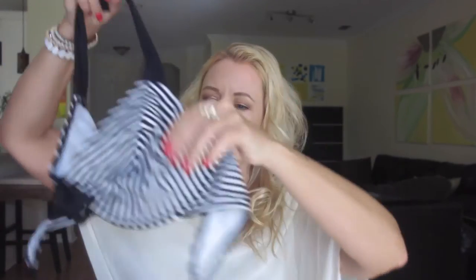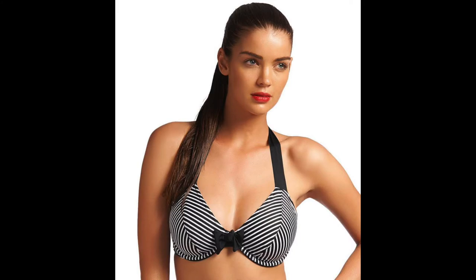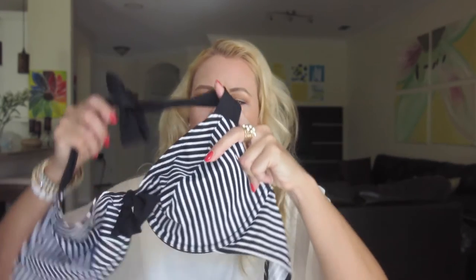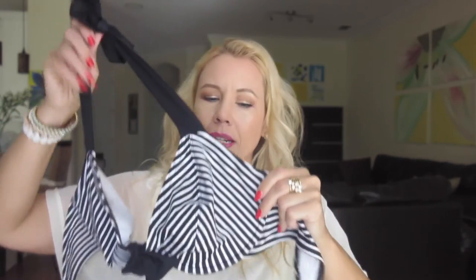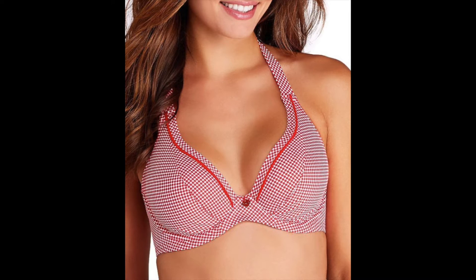Personally I would not wear a push-up bikini — I don't want to push up, I want support and not have things flapping around. That's why I always need underwire bikinis. One of my favorite brands is called Freya — I may say it wrong but I'll have links below. This top I recently got has underwire and no padding, which I really like because I don't want to make my cup size appear bigger or have anything spill out. I prefer a minimized look because it makes my whole body appear slimmer. It gives me so much support, and I really like the neck holder style too.